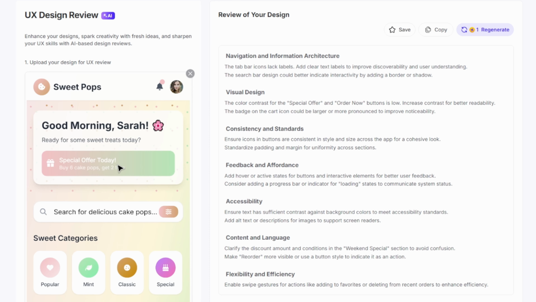Yeah, anyway, I have to say some of these suggestions make sense, but some of the other suggestions probably may not make sense in certain situations. For example, it says here, add hover states for the buttons, and this is just an image. It cannot know if I have interactions or hover states. So I would take all of these with a grain of salt. You can also do this design review inside Figma, but you'll get very similar results.